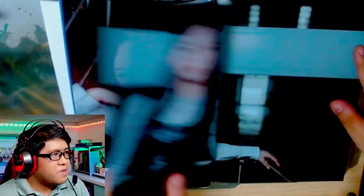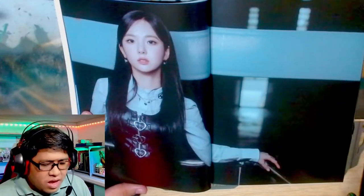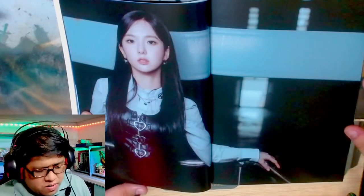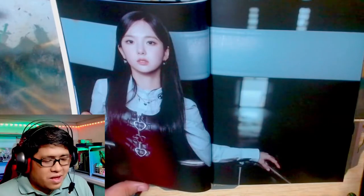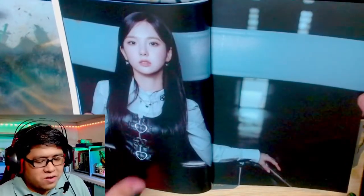I like how Yujin's wearing black and kind of gray — or maybe that's just white in the low light. We just have a mostly black background with some minor lit-up parts and a gray beam behind her. But with all that gray and black, it kind of helps make Yujin's face pop out. I think that's the intention with this style of photography.